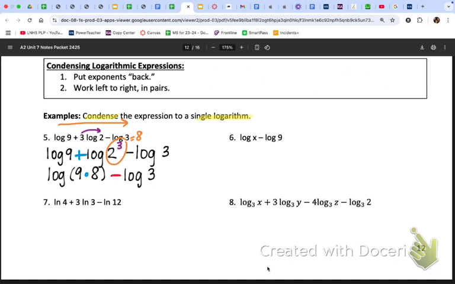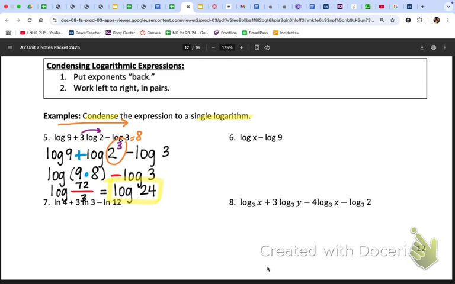You see subtraction, so that means you're going to condense it back with division. So it becomes log of, this time I'm going to actually write it as 72. So that would be 72 divided by 3. Really wishing I had smaller handwriting today. Whatever 72 divided by 3 is, 24. So log 24. Ta-da! If you have numbers, you can't just put them all next to each other. I want you to actually simplify it and give me log of what? What are we taking the log of?